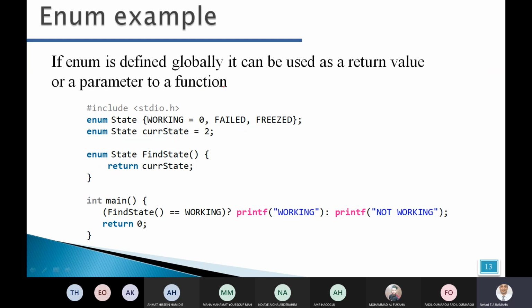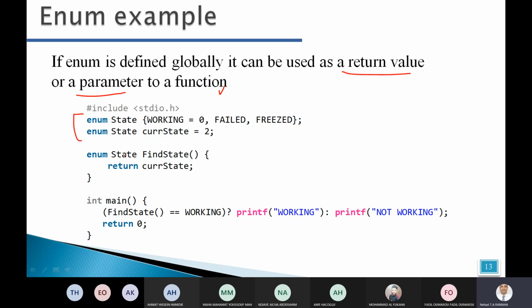If the enum is defined globally, it can be used as a return value or as a parameter for a function. Why? Because it's outside a function, so I can use it like any type.